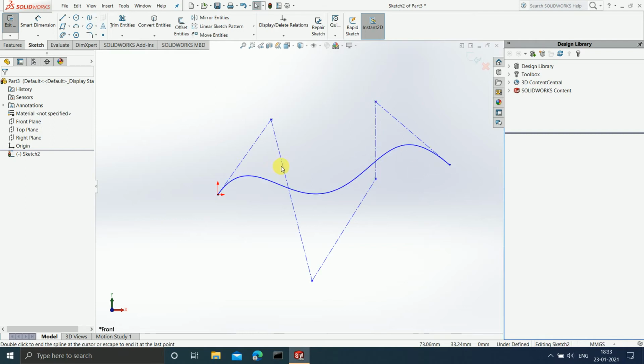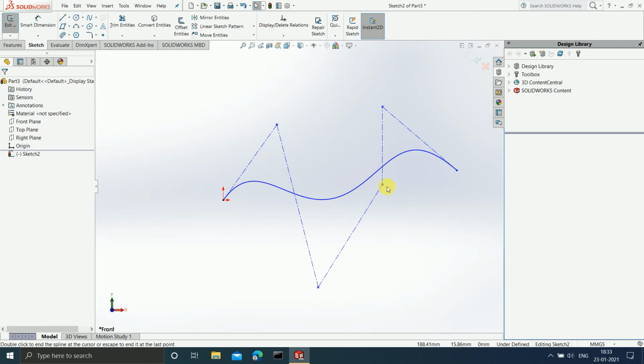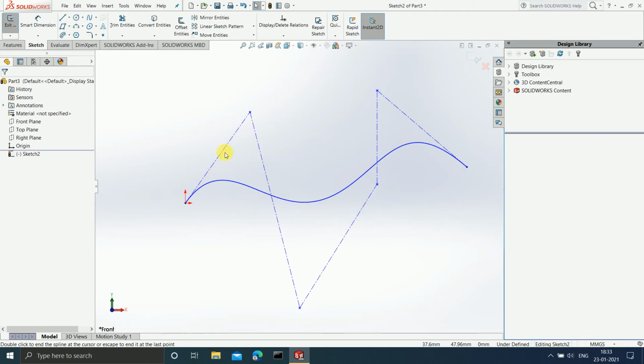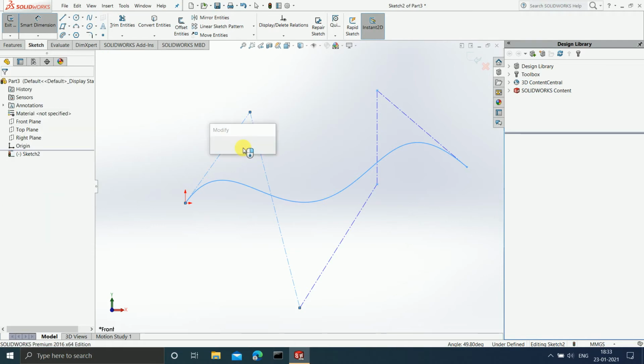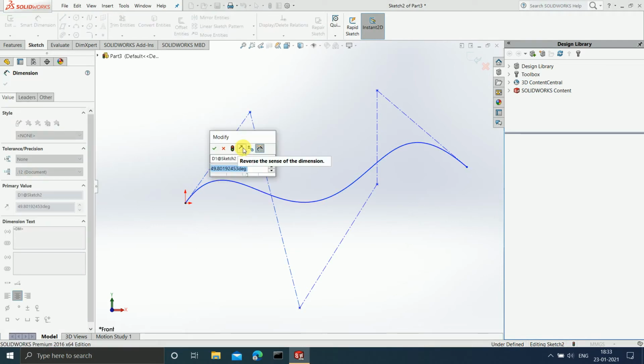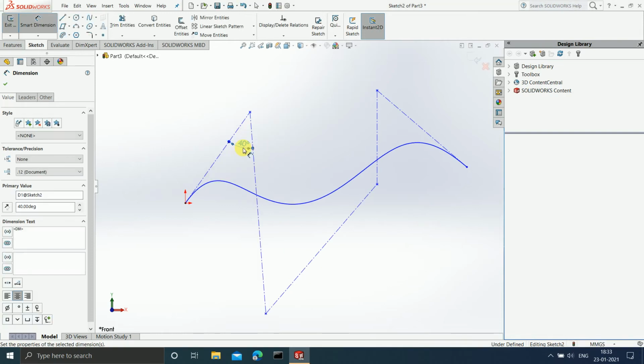Now the advantage here is that I can control the directions. Let's see how. With the help of the smart dimension, I will click on this and on this, and I can now define the angle. In the earlier case, I was not able to define the angle. So let us make it 40 degrees. See, as soon as I made it 40 degrees, it has changed its shape.